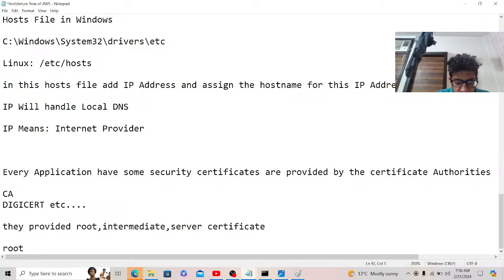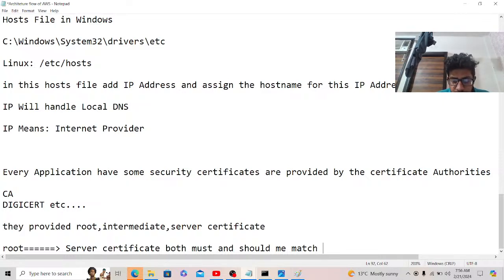Root and server certificate both must and should match with the CSR, okay.